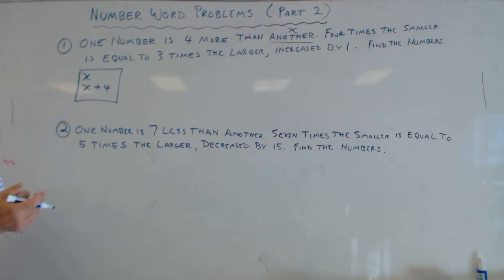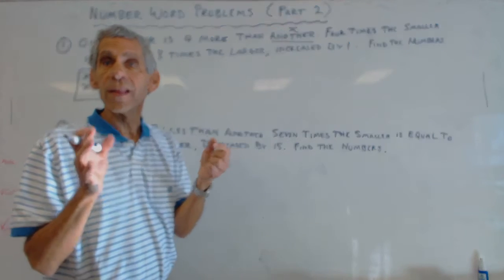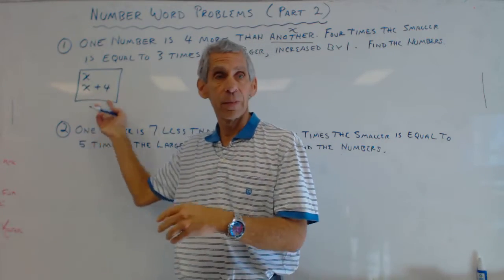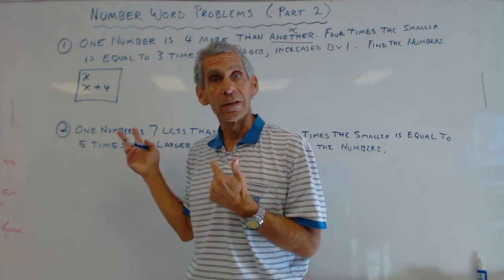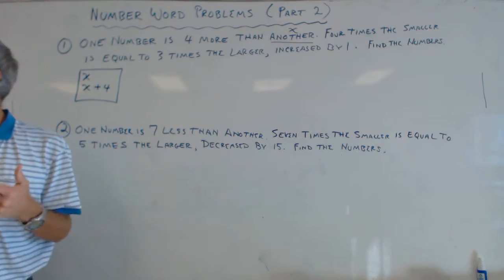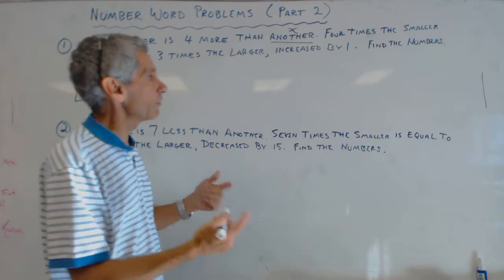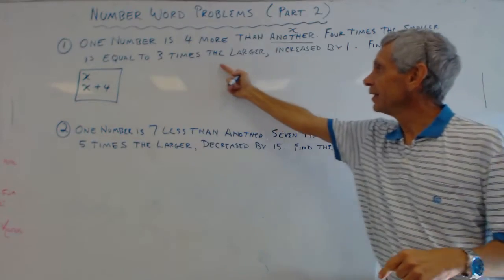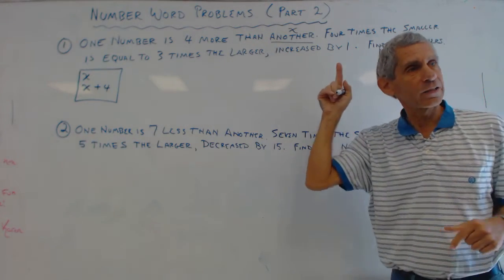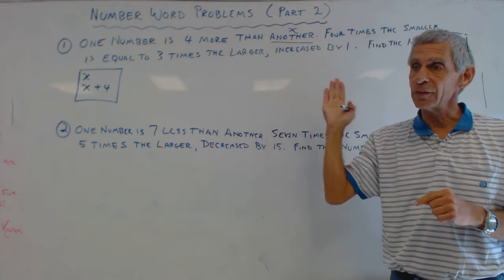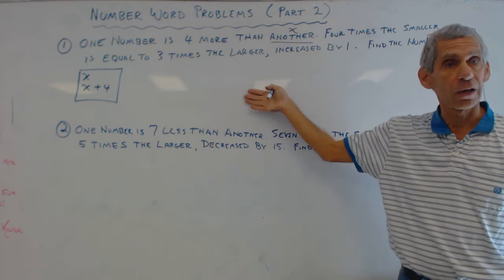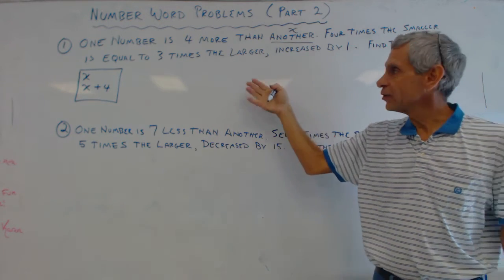But now I've got to take into consideration this next sentence. Because in the past, the sentence was, their sum is 10, or whatever, right? So you just had to add these and make it equal to 10. That was your equation. But now we have to write a different type of equation, okay? And this different type of equation has to take into consideration everything that's in here. We're going to read this sentence from left to right, and we're not going to move from one word to the next until we've added it to our equation. Does that make sense? We want to make sure we get everything in.